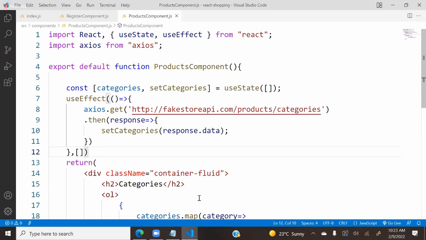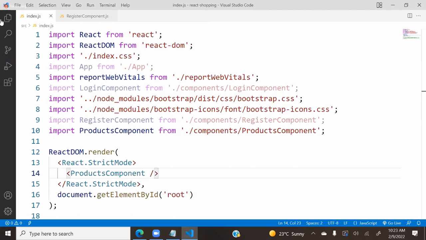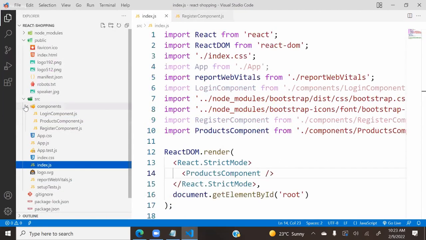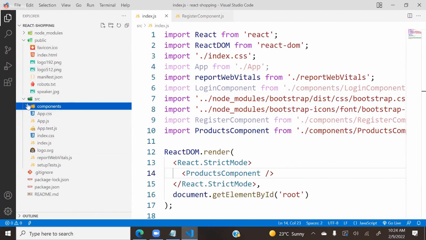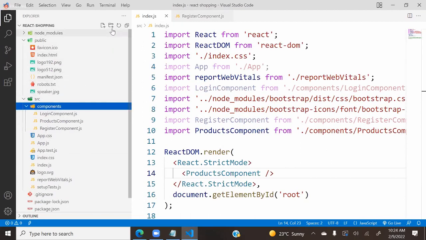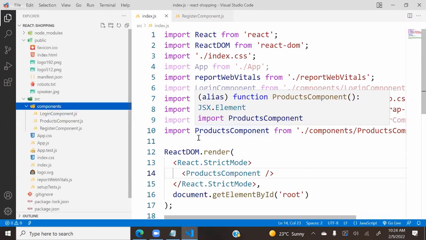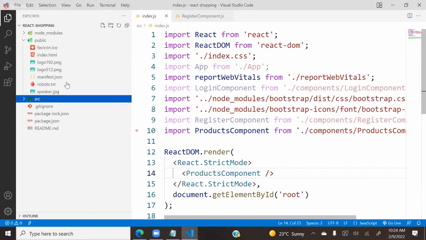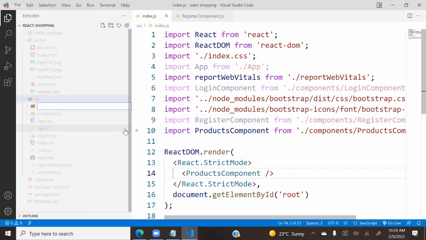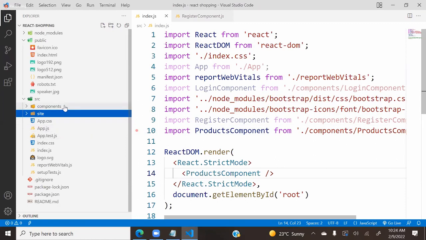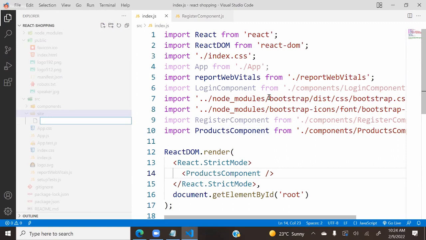Let's see. So what I will do here, let's go and design a simple one in the components. I will add a separate folder. In the src, I will add a separate folder, site. In that site folder, I will add some new files, like home component.js.